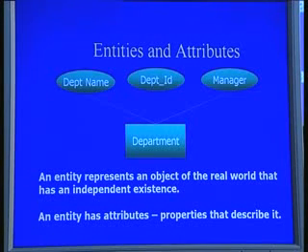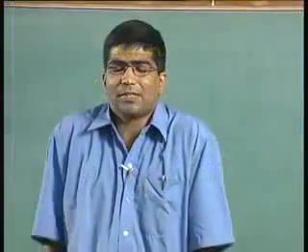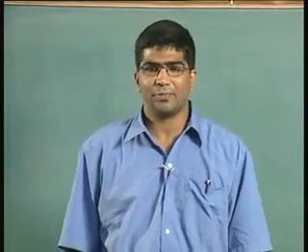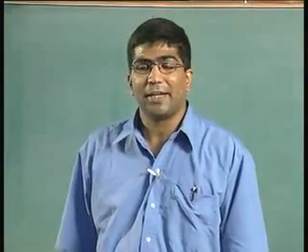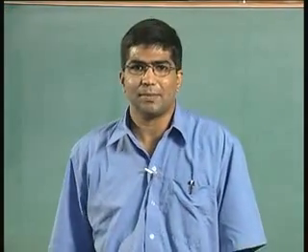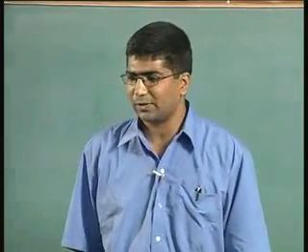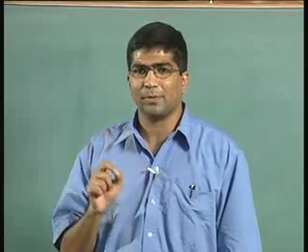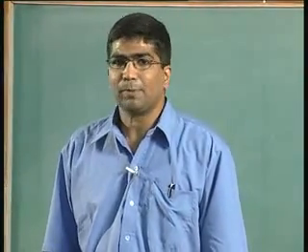And an entity has attributes, which are properties that describe the characteristics of this entity. Now what are the different kinds of attributes that could exist? We saw name and age and date of birth and so on, but can we classify these attributes into different kinds, and can they tell us something about the characteristics of the entities? There are several different classifications of attributes. We are going to look at a small number of such classifications. One of the first classifications of attributes is simple versus composite.